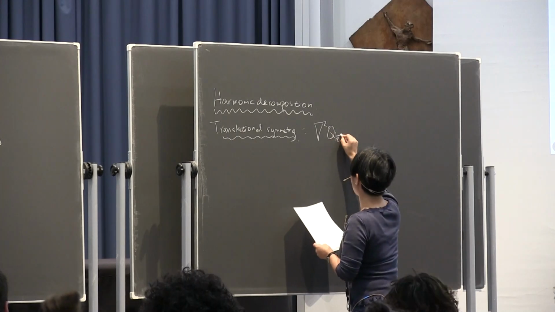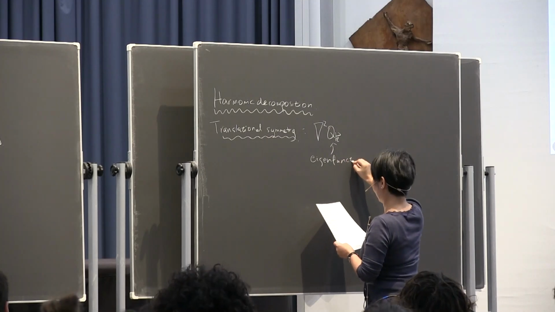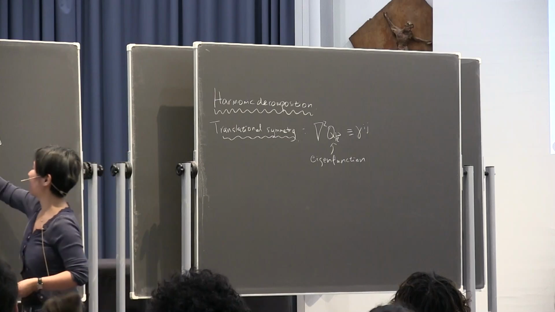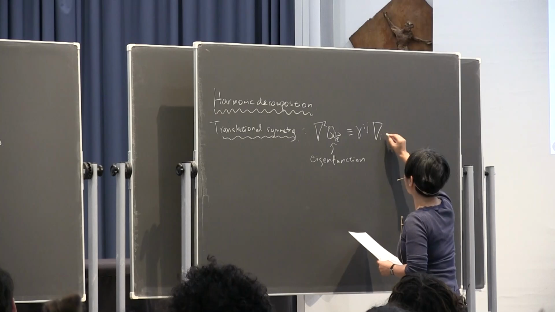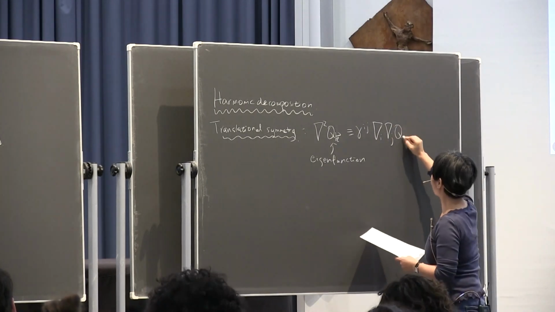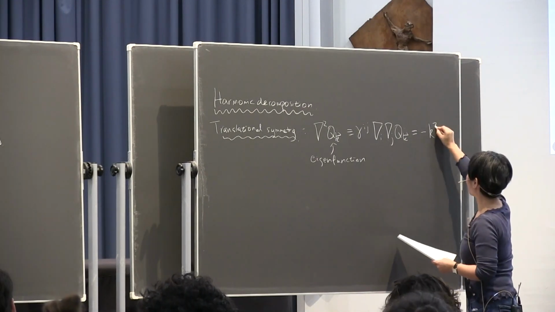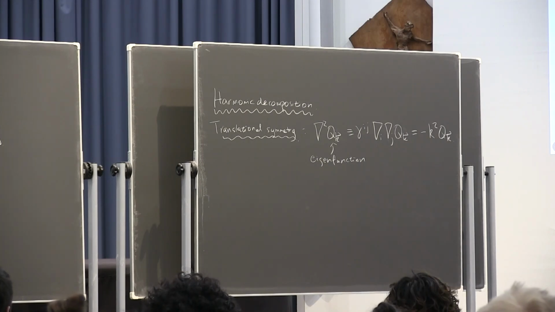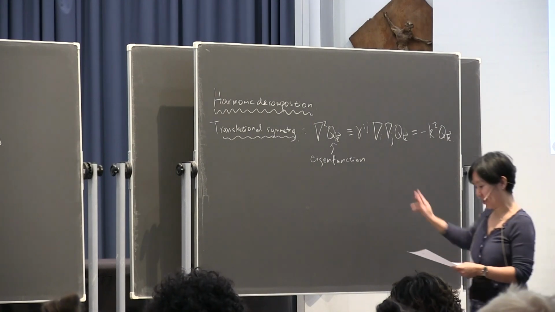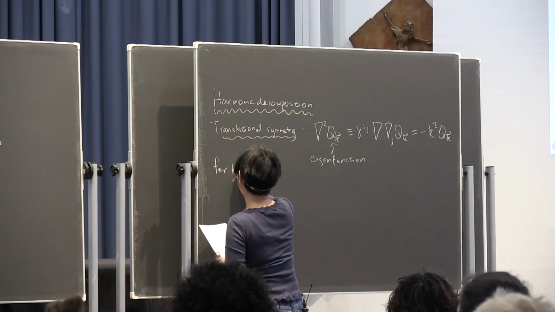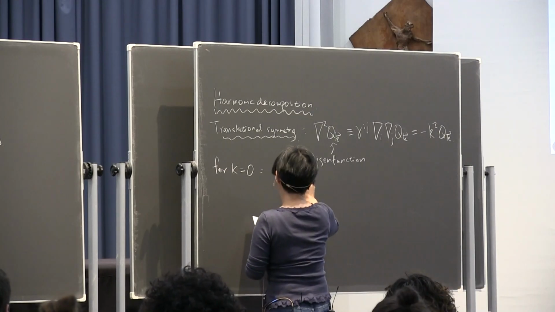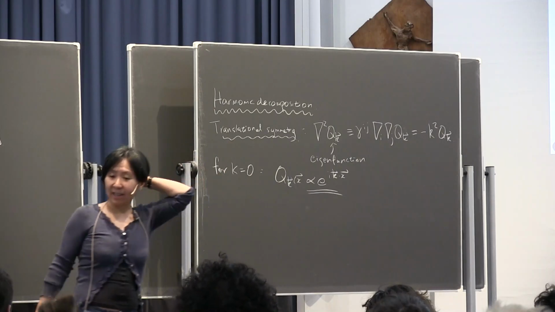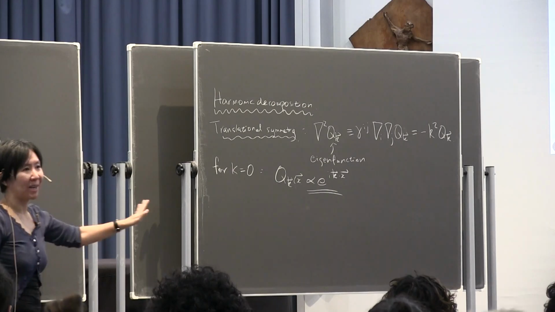the Laplacian, and Q here is an eigenfunction. Just to define my Laplacian, it's essentially this metric in the space part, and then ∇_i, ∇_j are covariant derivatives. If it's an eigenfunction, you should have −k² Q_k. This looks like jargon, but essentially all it means is that if you're in flat space, you do a Fourier transform. The eigenfunctions are just plane waves.